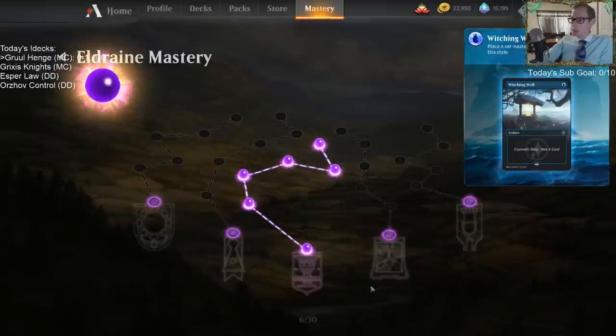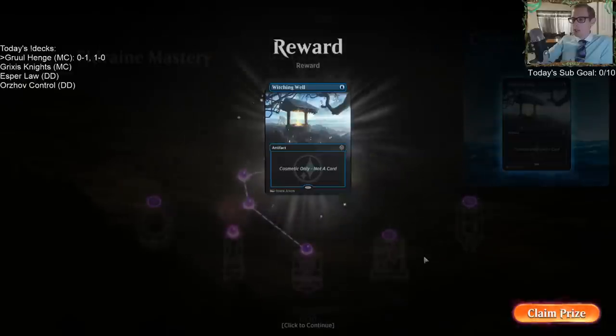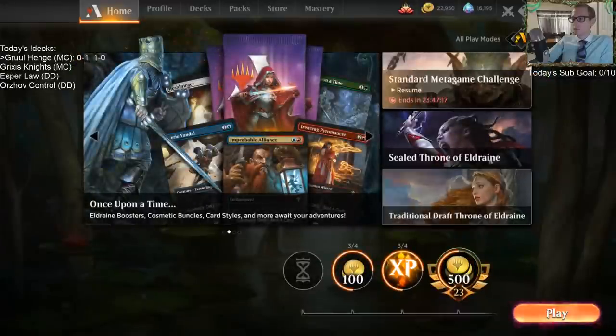White's just, it's just laughably bad compared to the rest. Witching Well is a good common, too. White's not competitive with the rest of the colors. That's going to be the last one for sure.